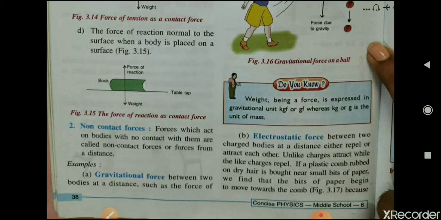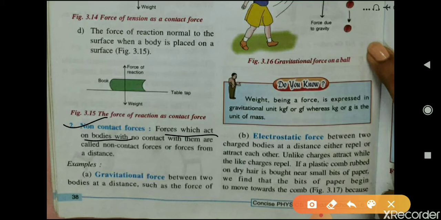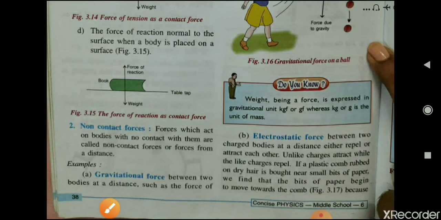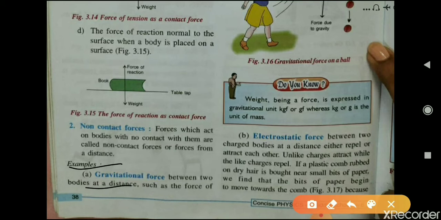Now, non-contact forces. Forces which act on bodies with no contact with them are called non-contact forces or forces from a distance. For example, you can see here gravitational force. Now what is gravitational force? The force that acts between two bodies at a distance. Examples are given to you of gravitational force between two bodies.